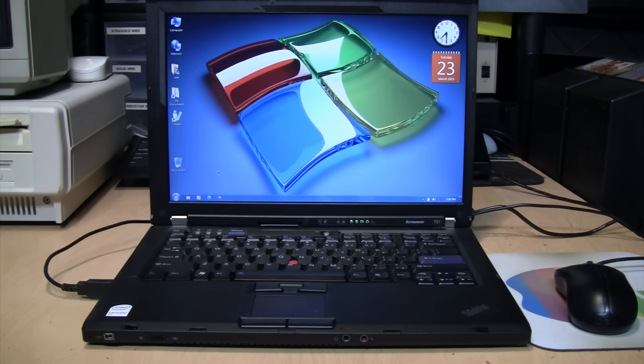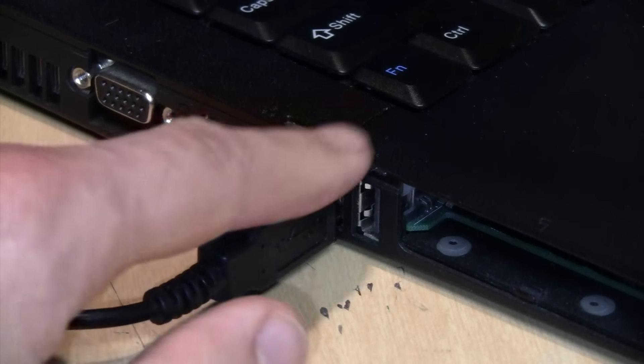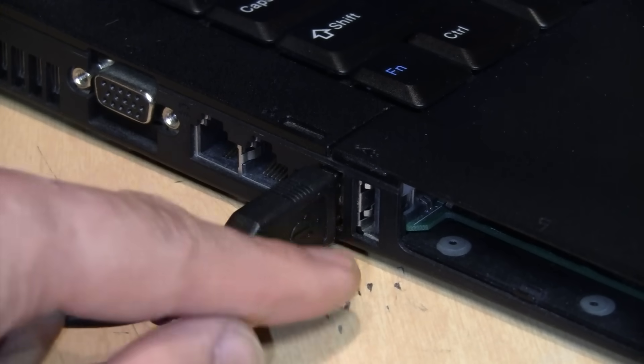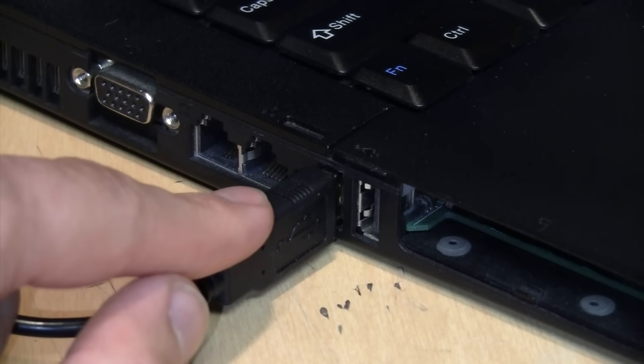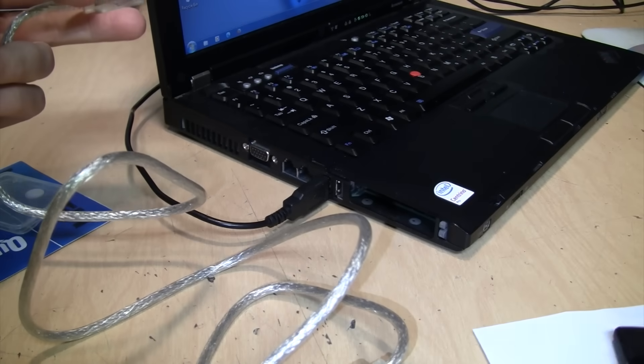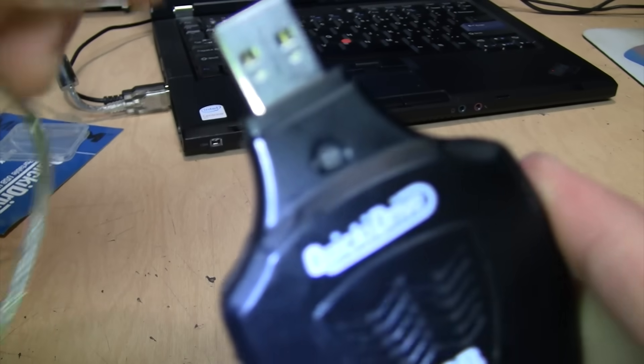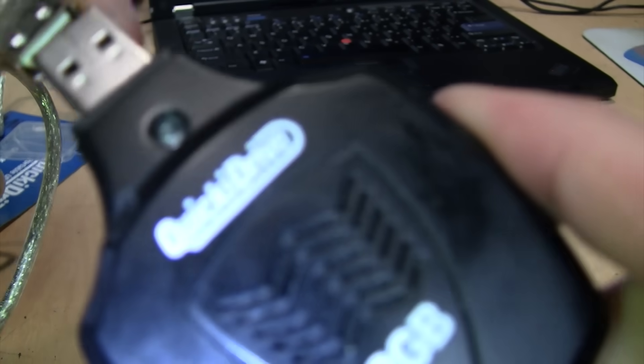Here's a computer from 2006 that I'm going to test it with — my ThinkPad T61. But the problem is these are the only two USB ports on the machine and they're both vertical and right next to each other, so I'll need to use the USB extension cable that came with the Quickie Drive. I'm going to hold the Quickie Drive right up to the camcorder when I plug it in so maybe you can hear it spin up.